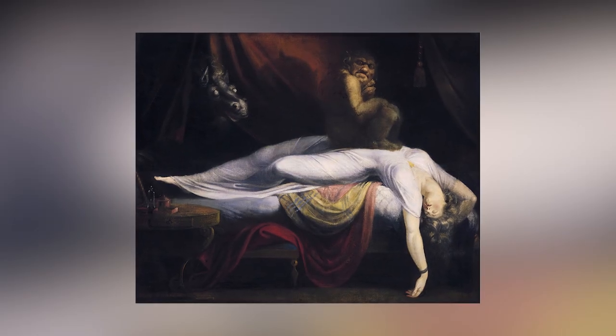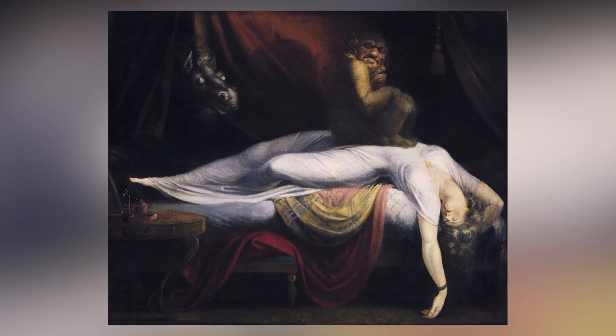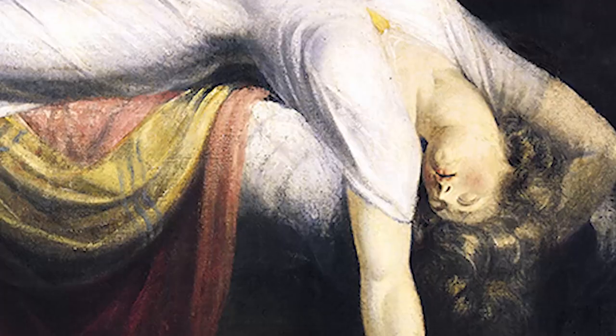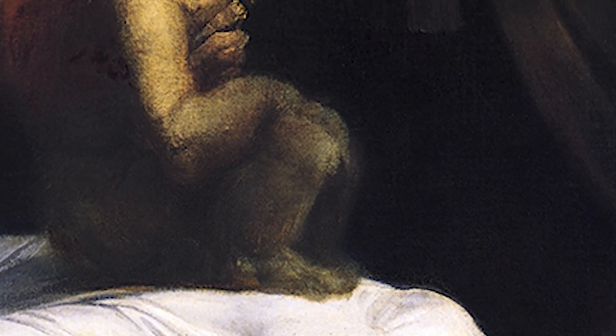In our number 5 spot today, we have The Nightmare. The Nightmare was created in 1781, and there's a lot going on in this one. The painting shows a woman who is fast asleep with her arms thrown out below her, but there is also some sort of demon incubus sitting on her chest, which is absolutely not okay. The painting is said to display a woman dreaming and also the nightmare she is having. There are red velvet curtains hanging in the back with a creepy horse's head poking out of them, which also lends into the nightmare. The sleeping woman is brightly coloured while the rest of the painting is much darker in contrast. Because of the incubus, the painting has often been criticised as being too scandalous.